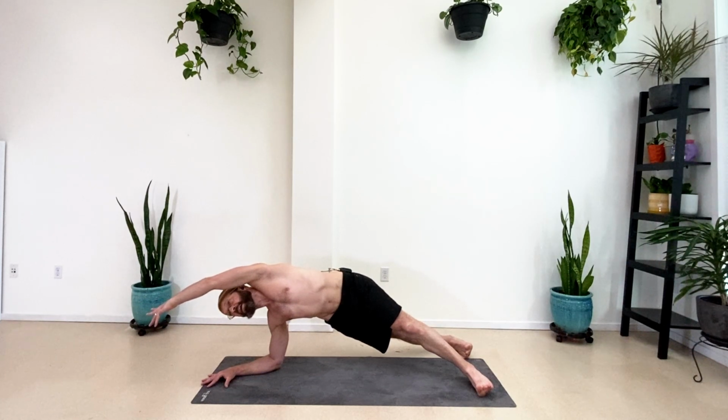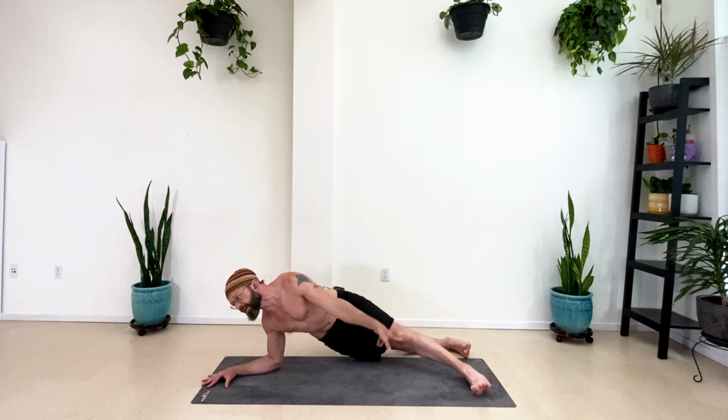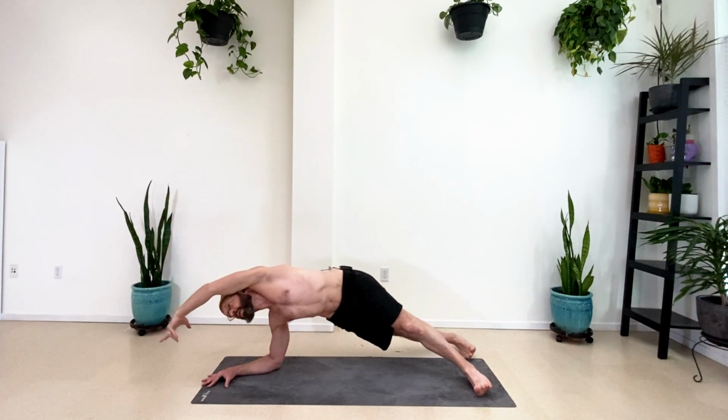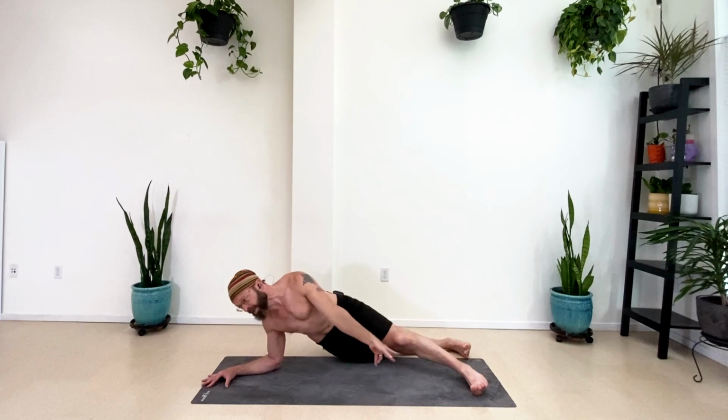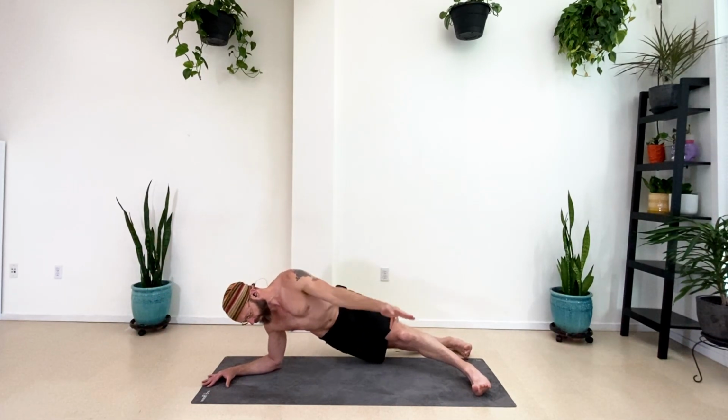Now take an inhale as you're reaching through that left arm. With the exhale, sink the right hip and reach toward your feet. Inhale, lift your hips and reach as long. Exhale, lower. Inhale, lift and reach again. And then with the exhale, lower.